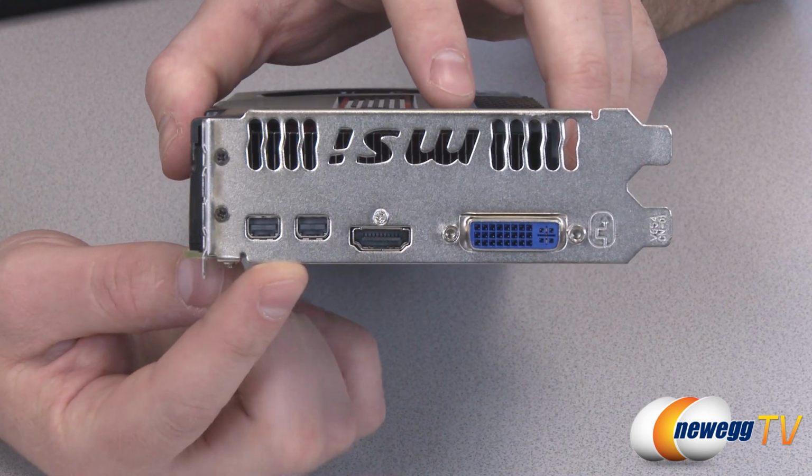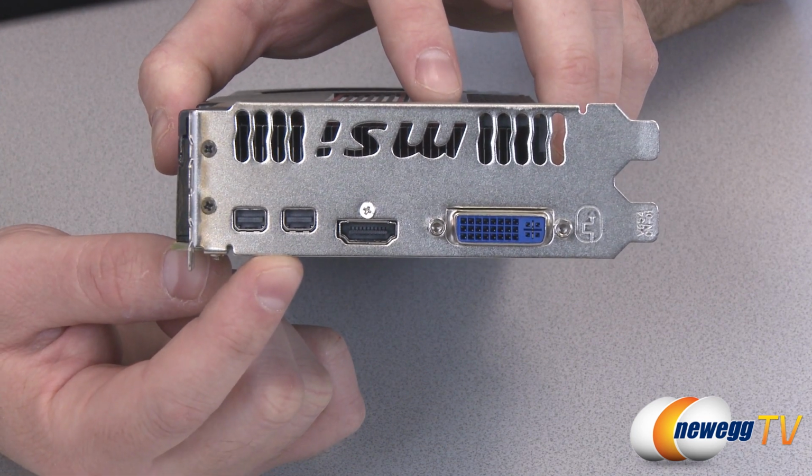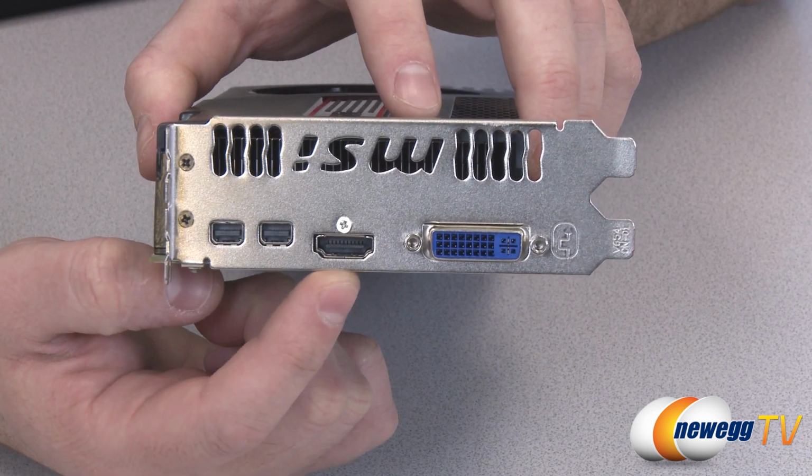Down here on the bottom are your video outs. You got a couple DisplayPort. These are mini DisplayPort connectors. They're DisplayPort 1.2, so they can do 4K resolution. That's 4096 by 2160. Next to that, we have the HDMI out.